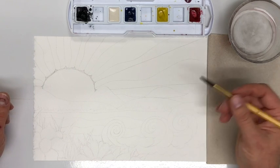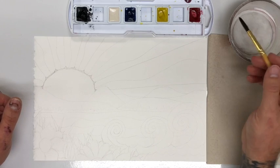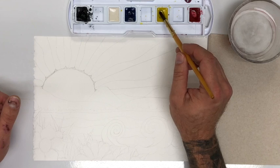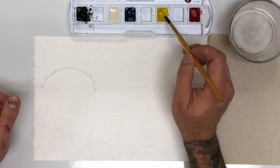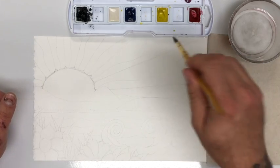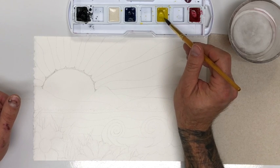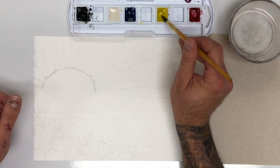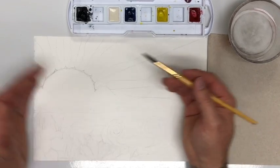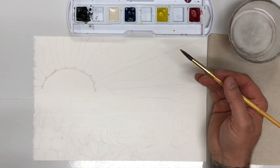Okay, so for watercolor, you don't need, again, a whole lot of water, and you don't actually even need much of the color itself, the paint. All I'm going to do is drop a little bit of water in here and kind of lightly scoop. You don't need to dig. This is not something where you need a ton of paint. You can always go back and add more. You just need to keep working on it. Once you stop, you can end up having an issue. So you don't really want to stop painting until you're satisfied with what you have.